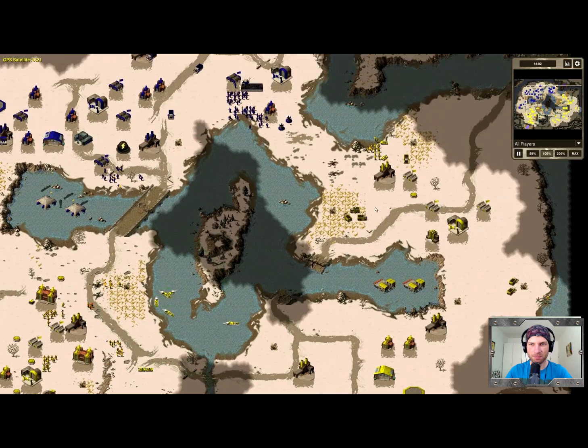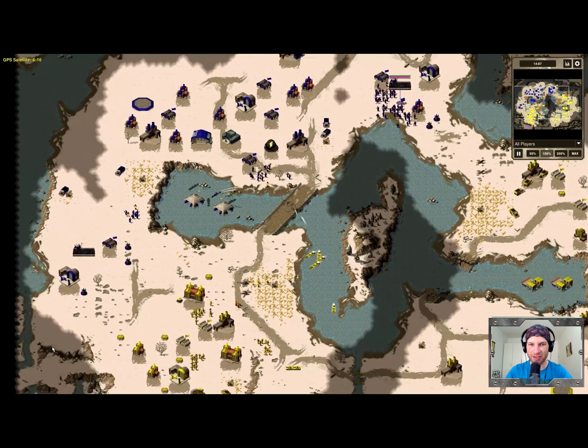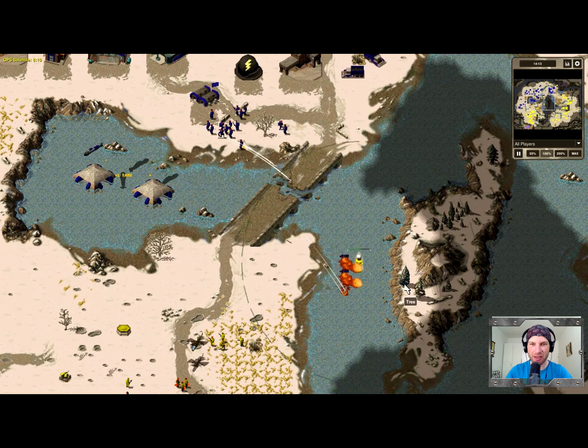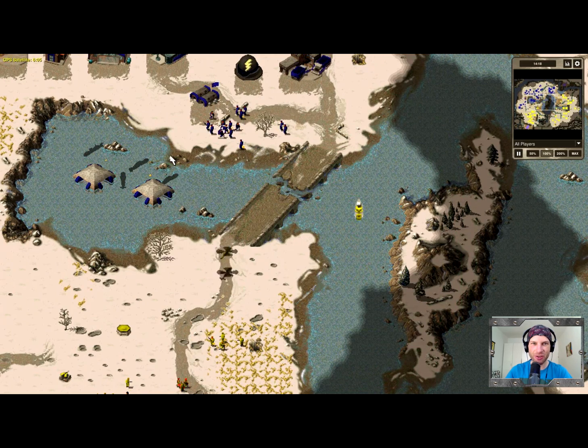Like 10 cells maybe. Mo has teched up, so we could see cruisers at any given point in time. I would love to see some, because Mo knows. Ouch! Ouch! That's 5 destroyers being targeted here. Oh my god! Jesus Christ, those cruise missiles.